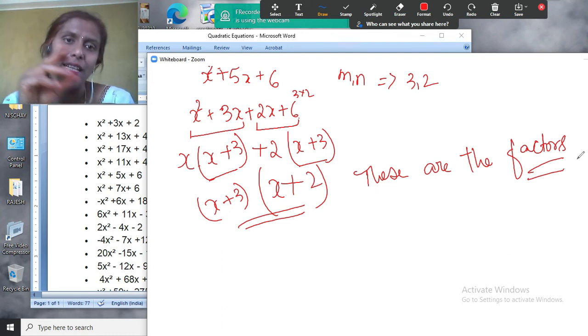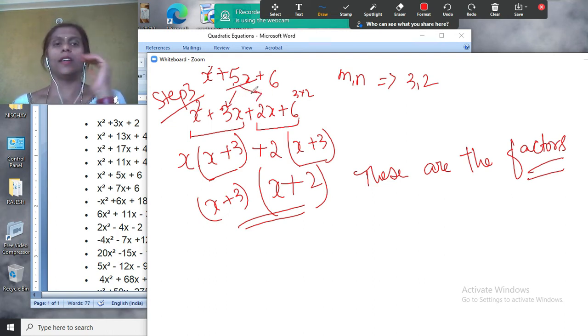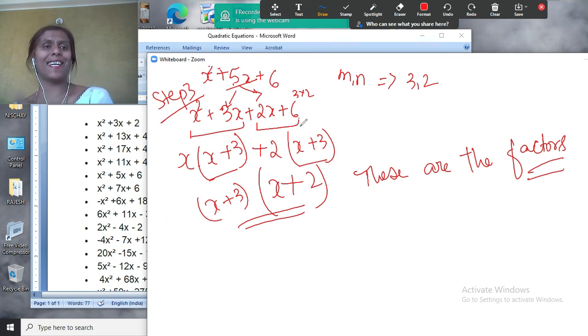Right? And next, in step 3, what am I doing? Let me write step 3. Use that pair and split b. We are only splitting b here. We don't work with any other term, neither x square nor 6. Only with 5x we are working, such that 3x plus 2x is 5x, and 3x into 2x is 6x square, which is a into c. Right? Now, take the commons. Out of x square plus 3x, x was out, therefore x plus 3 in, and the remaining 2 was out, x plus 3 got in. Now x plus 3 itself became common, then take x plus 2 inside another bracket. Therefore, those become the factors.